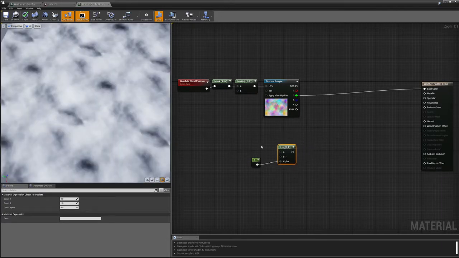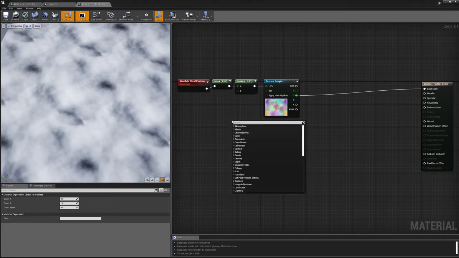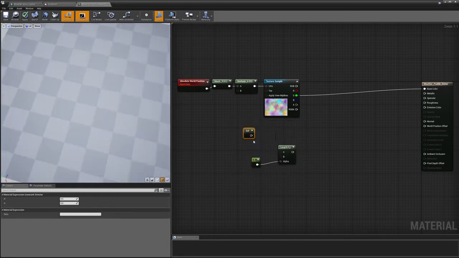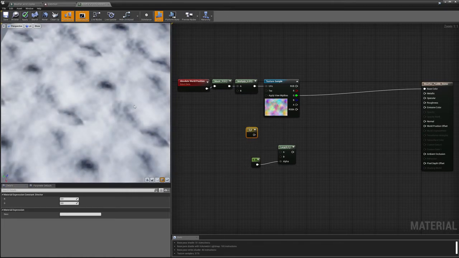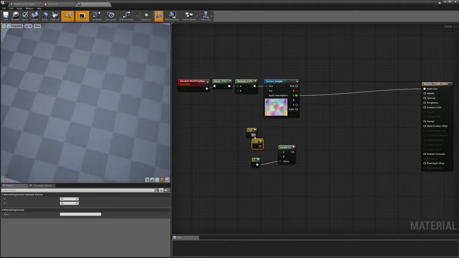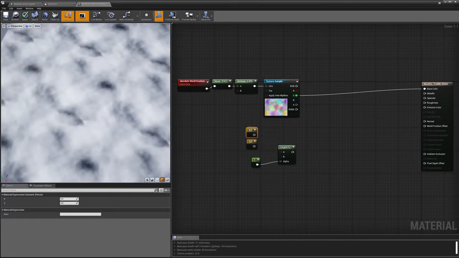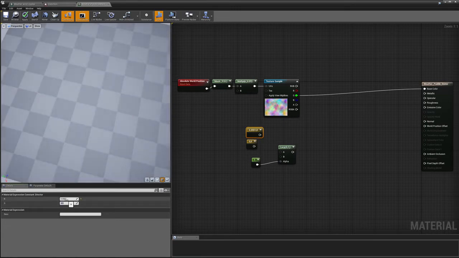Now I'm going to add two constant values, and these are going to be constant vec2s. These are going to contain the measurements for the brightness values for where I want the puddles to go when the puddles are the smallest and when they're the largest. So I'm going to add two of these. And for the first one, I'm going to give it a value of 0.00001, and then the second value is going to be 0.